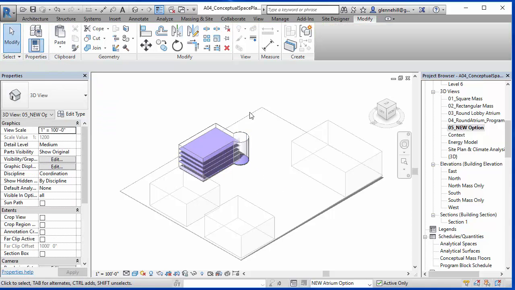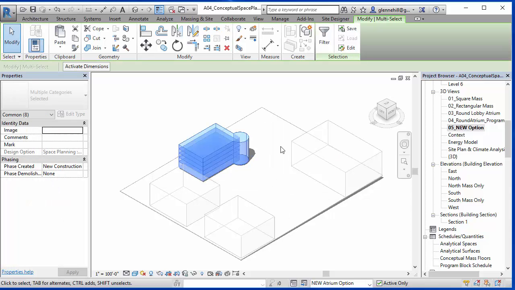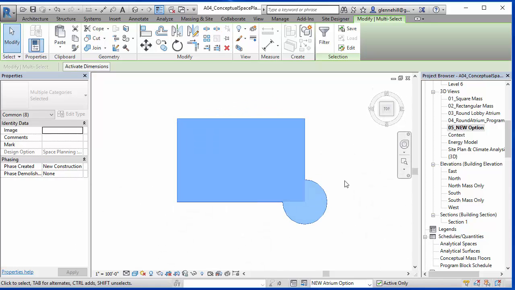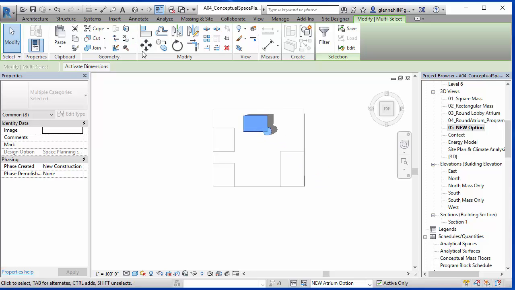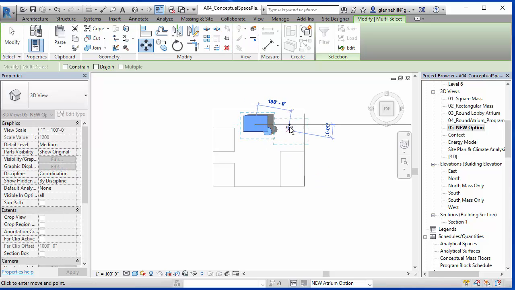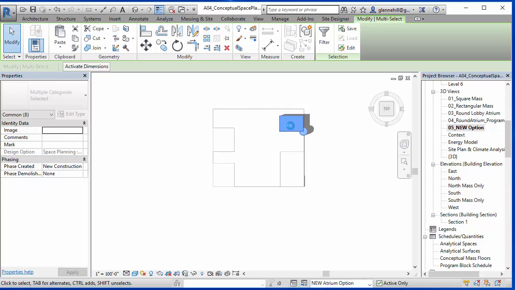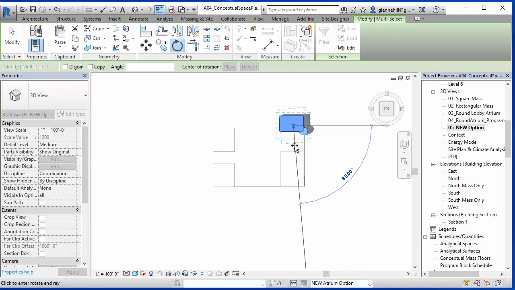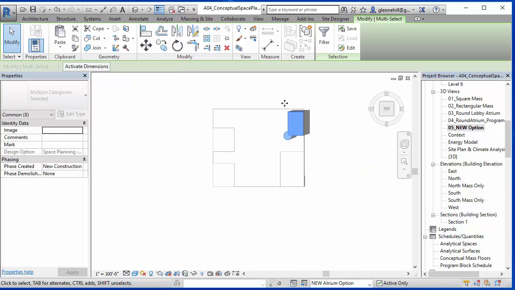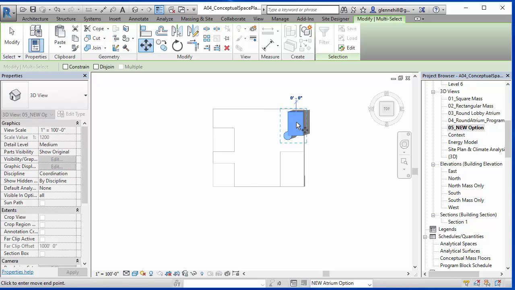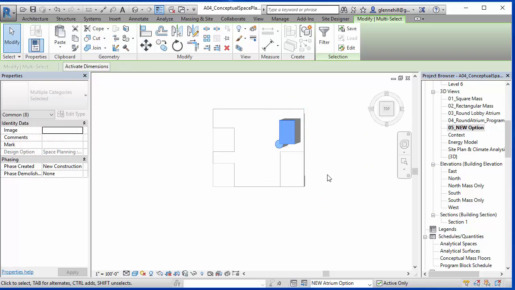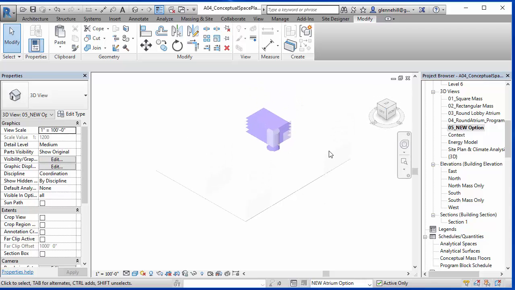Okay. So now we have the massing there, and I decided after doing some sketching that I wanted to move this and place it right over here. So what I'm going to do is go into the plan view here and do a move command, and we'll just move it over a little bit. Then I'm going to rotate it. We'll rotate it here, and then I'm going to move it again. Something kind of like that. Okay, so now it's placed, and I've got this set up, and I'm ready to do space planning here.